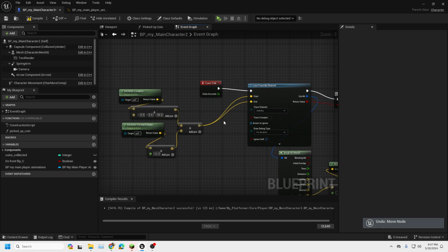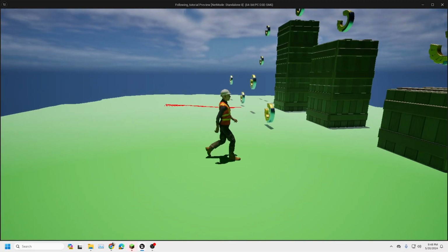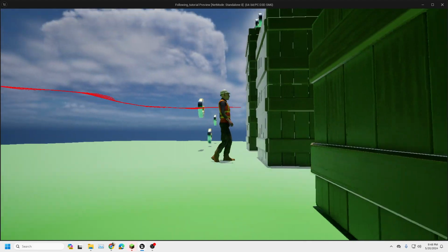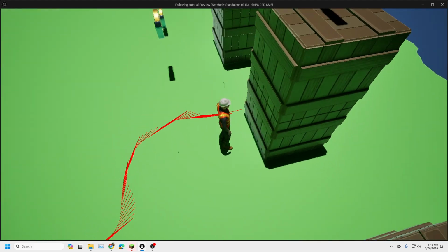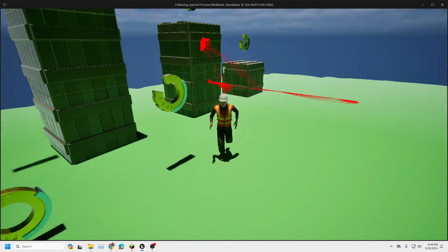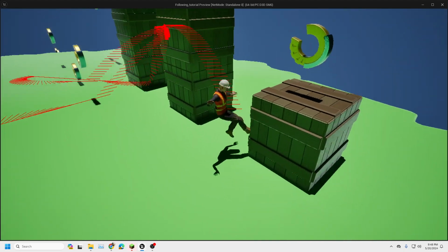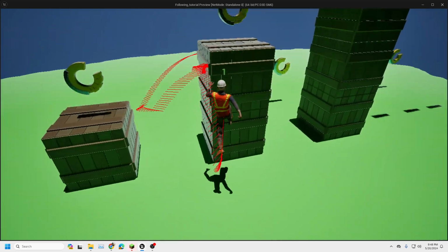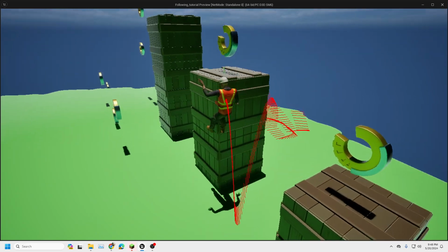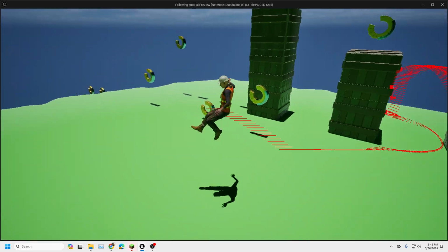So yeah, it's just important to have the line going from the character outwards, so it's perpendicular with the wall, and then it should work fine. If you're having the same problem I was, hopefully this saved you a bunch of time. All right, that's pretty much it. Whee.